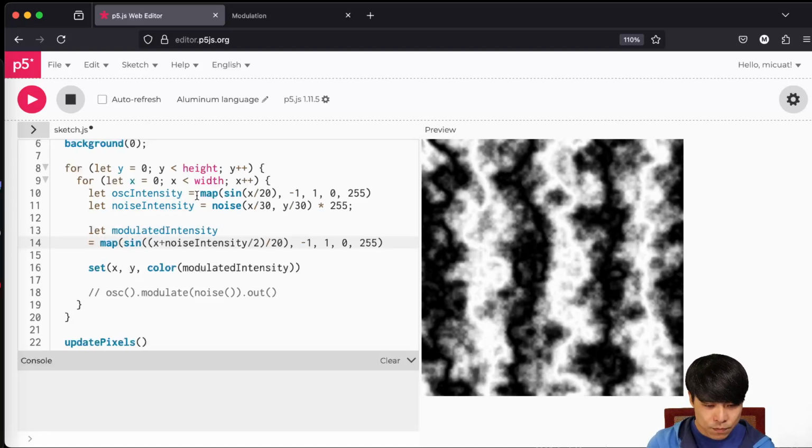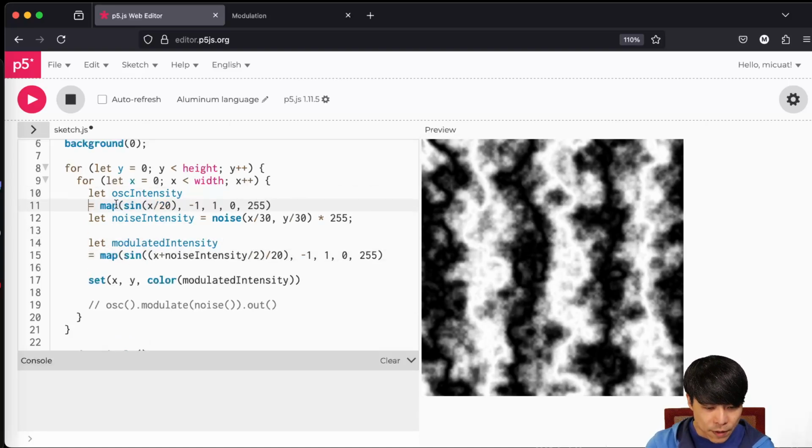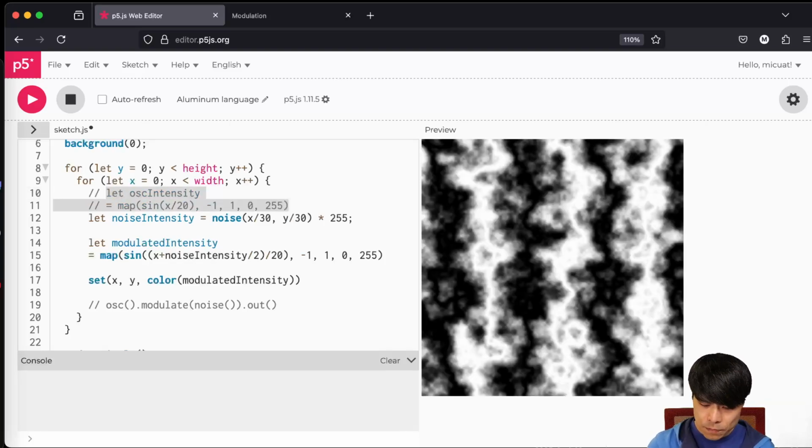Basically, if you compare this side by side, and now actually in this version I'm not using this at all. It runs without it, but I'll just bring it back in for a demonstration, and you can see that what is different for OSC intensity and modulated intensity is just X that is shifted a little bit by noise intensity.